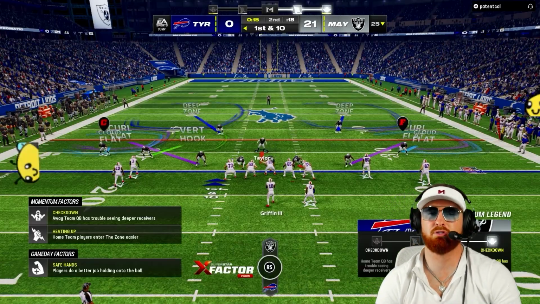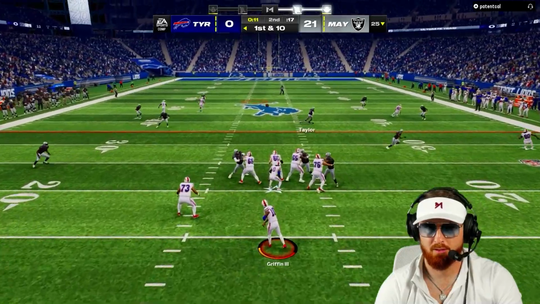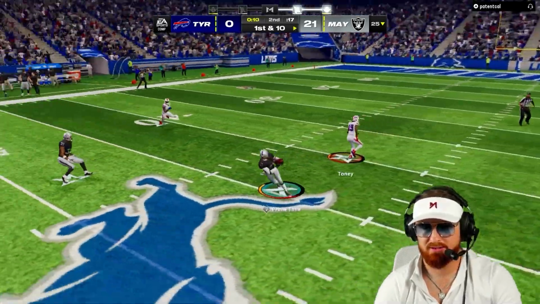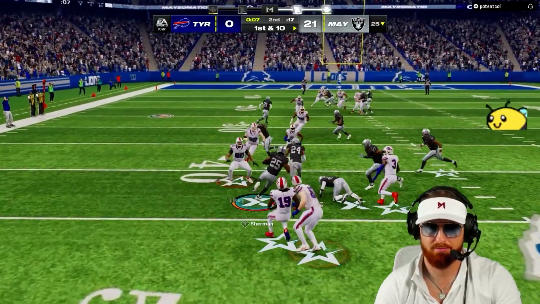We're going to run a cover two double Mabel. Three-man pass rush. He's going deep. He's got it. Psych! What do you think? You had that? What were you thinking, kid? Okay.